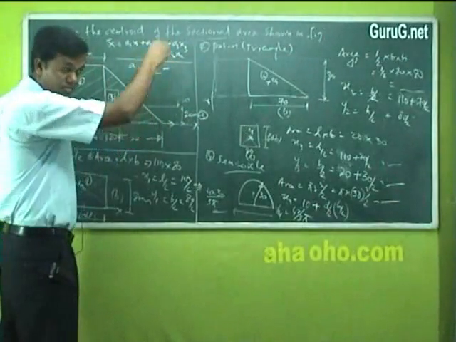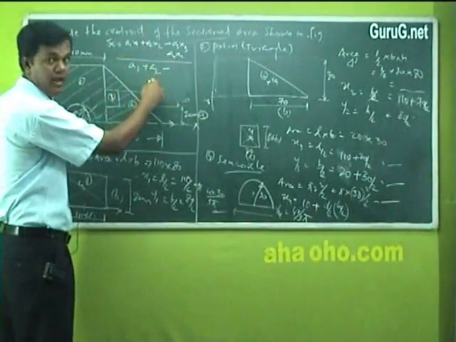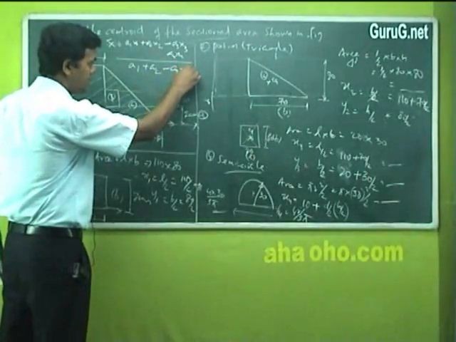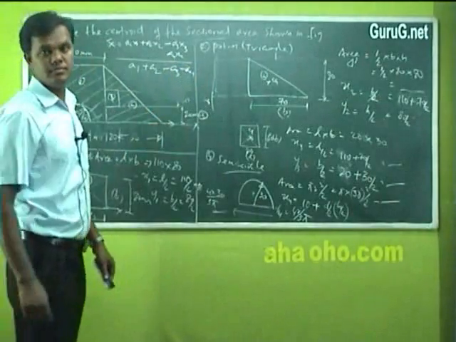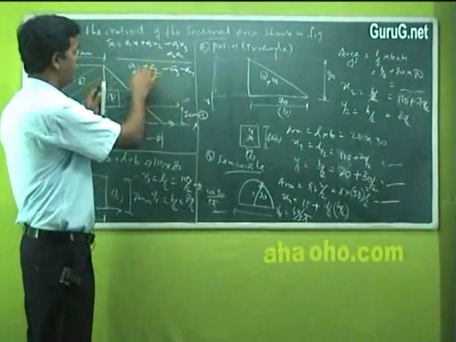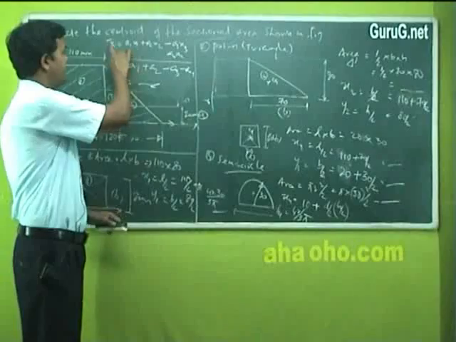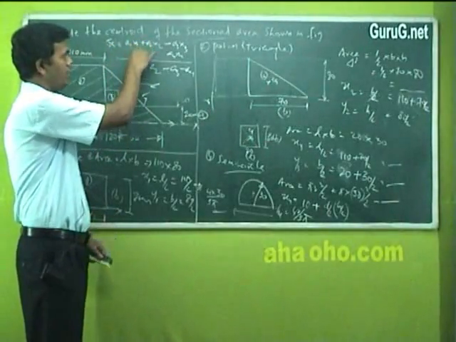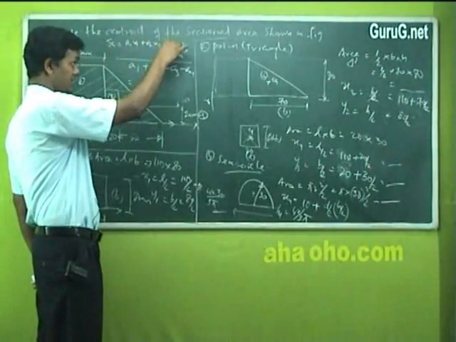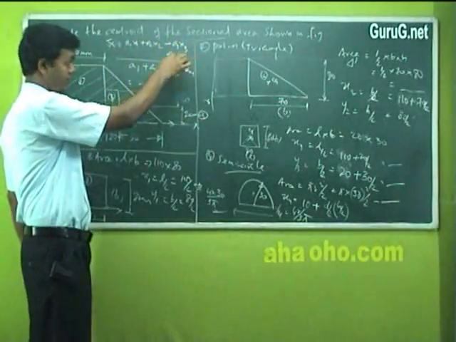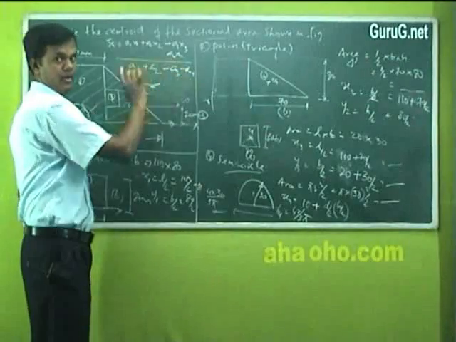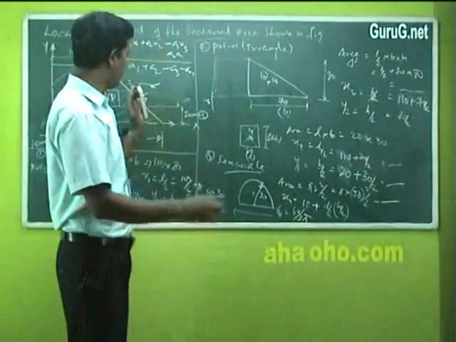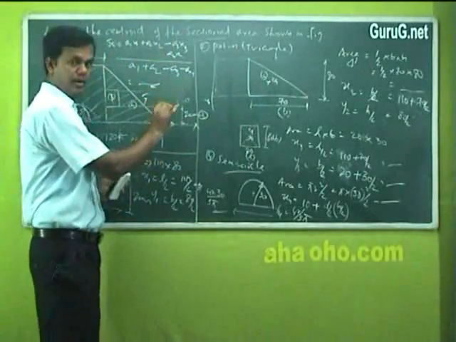Again, the denominator of the formula is only the area: a1 plus a2 minus a3 minus a4. This you substitute with all these available values and get the value. For x bar and y bar, only substitute y1, y2, minus y3, y4 instead of x, with a3, a4. And find the value. That will give the final value of x bar and y bar.